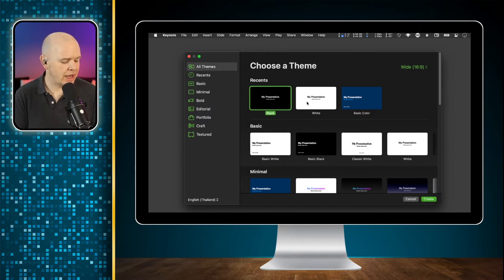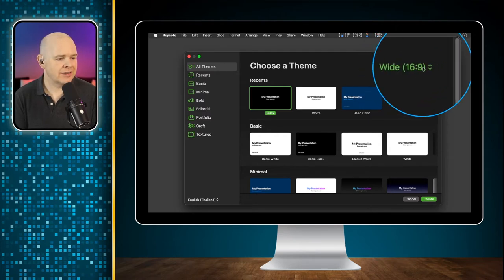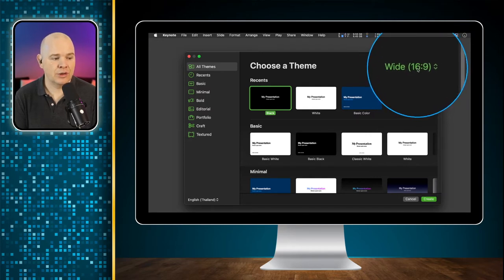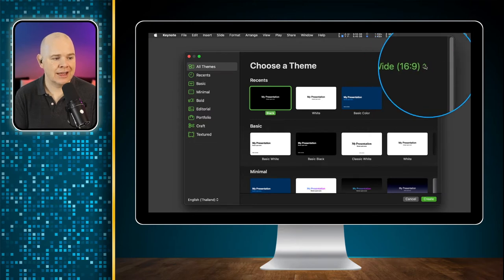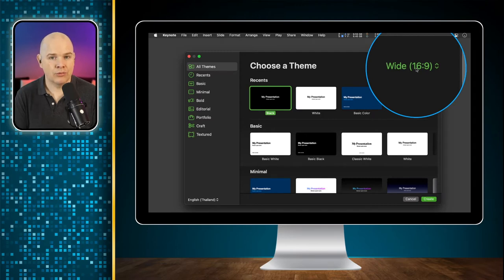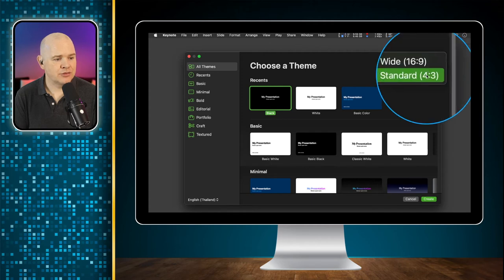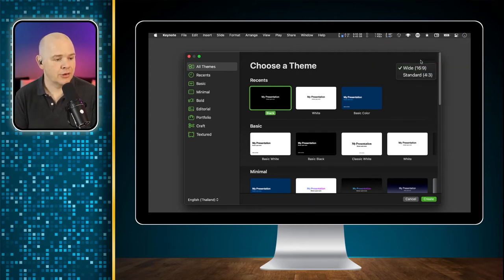One thing to note before you actually create your file is to make sure that you have the setting here as wide. That just means it's going to be the same aspect ratio. 16:9 is called the aspect ratio. That's the ratio of the length to the height of the video. And so that will be basically the same as the output that we've got from our Ecamm Live, or like a 1920x1080 high definition screen. The other option that you have in there is standard 4:3, and that would be more of a square shape. So we're going to use this wide one because I'm actually going to be making a full screen animation, and then we'll go down and click on create, and that will open up a new file.